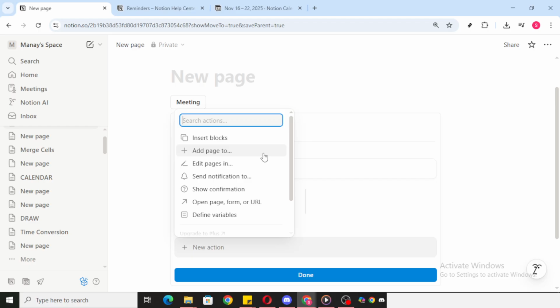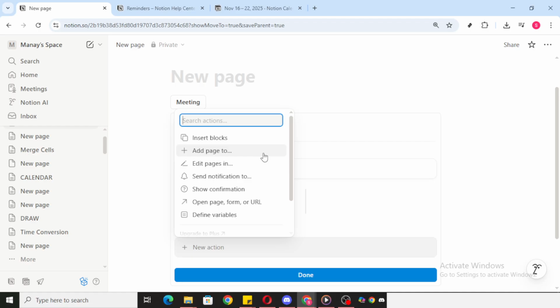You can also add multiple actions to a single button. When you do, they run in sequence with one click, allowing you to insert blocks, create a page, and update details all in one smooth flow. Rearranging actions can help you fine-tune the order so everything lands exactly where you expect.